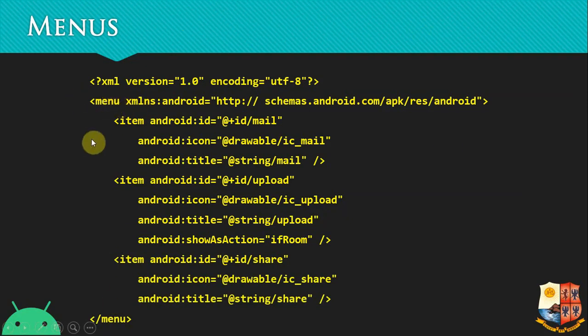Menu is the root element. Inside that you have three items. If you want to create three menu items, you just need to add three items inside the menu tag. That's all. I'll explain these things individually later. We just see the names. Each menu item will have an ID. Each item can have an icon. Each item should have a title. This just means that data is coming from strings.xml. But in my code, I will not be using strings because we don't have time, so we'll be typing the title directly there. This is a menu structure in Android.